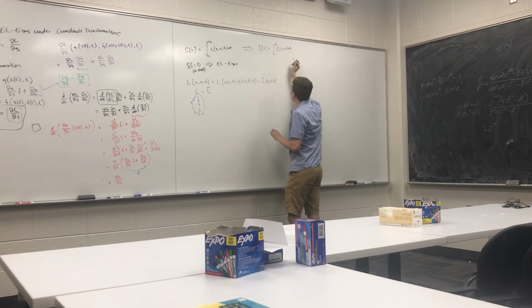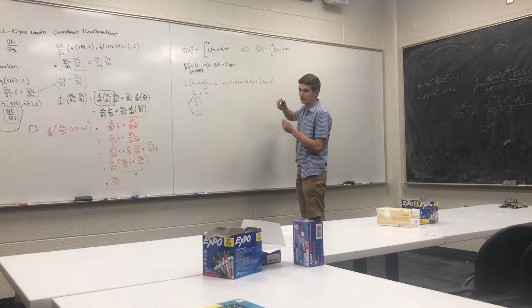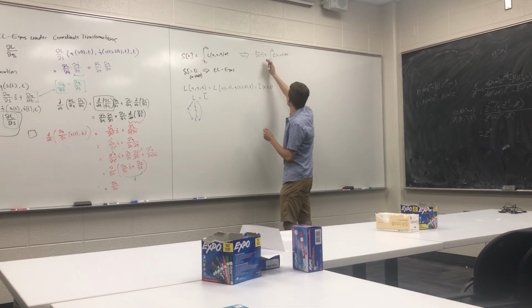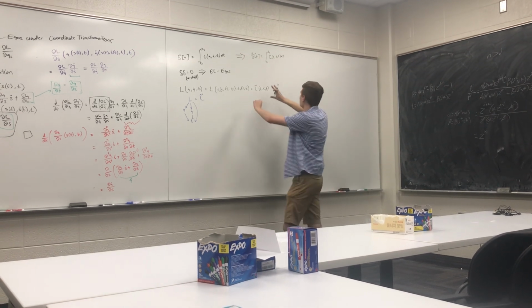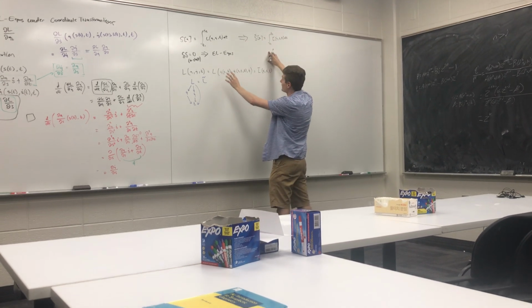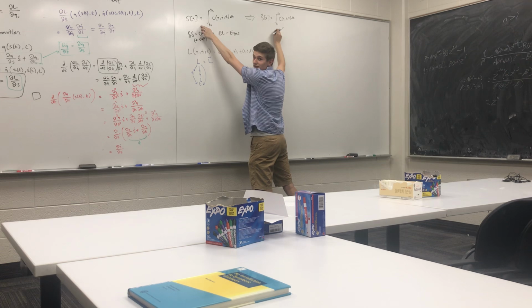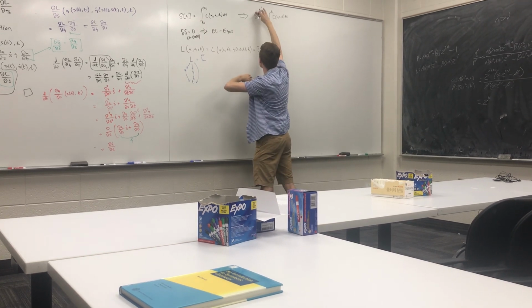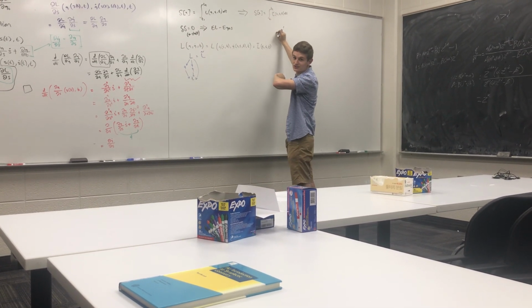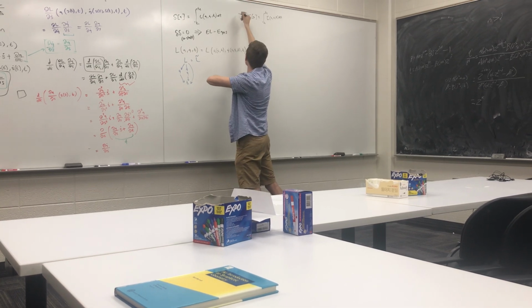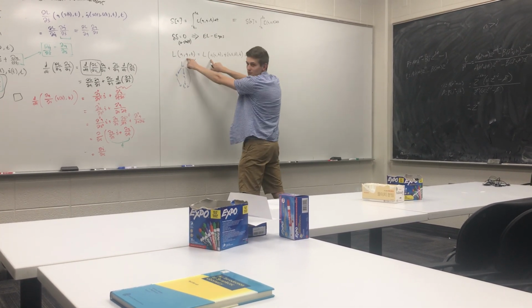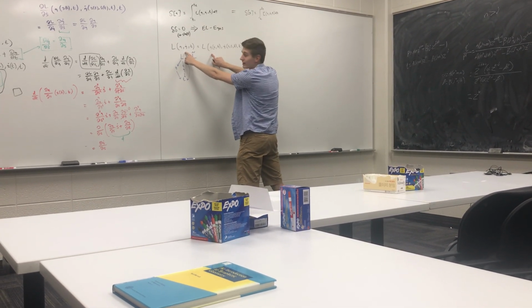Did you want the argument to be s? S squiggle of s. Did you want that? Yes, I did want that. Okay. So technically, this is equivalent to this, right? In fact, I could just drop this right here, and this is still a true statement, because this guy is equal to this guy because of this point-by-point thing that we just discussed.